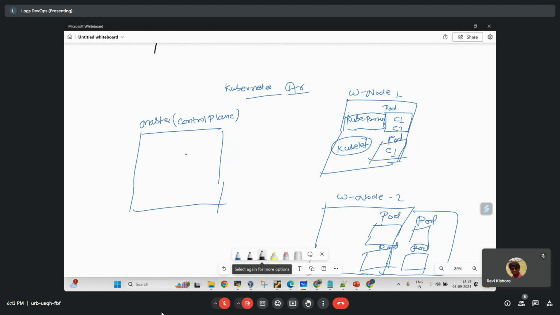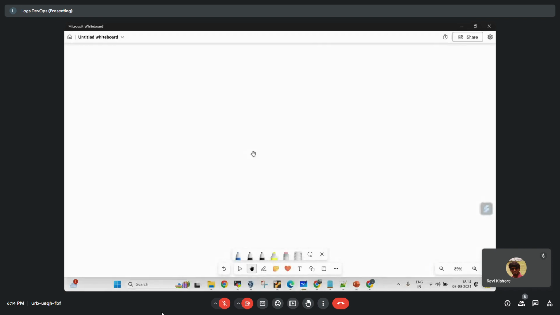See here, so many things are available here also, like application controller manager. I will draw here. In the next class I will mix those two things up. I will draw it somewhere in one picture and I will show you.